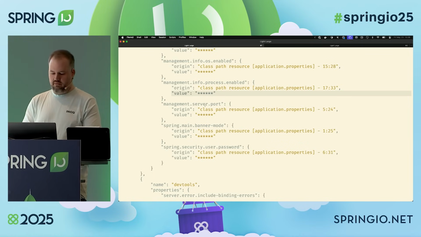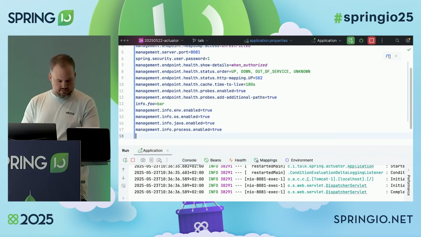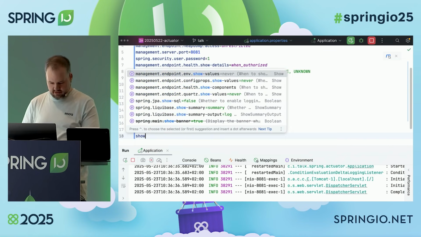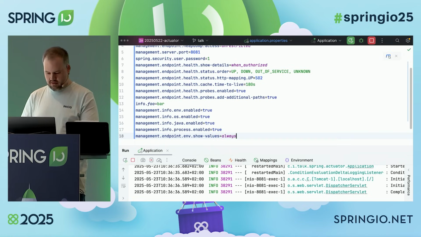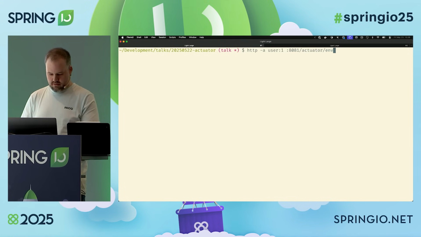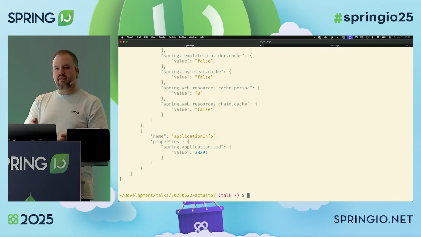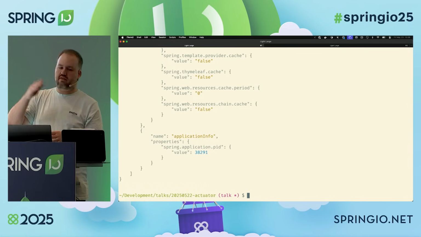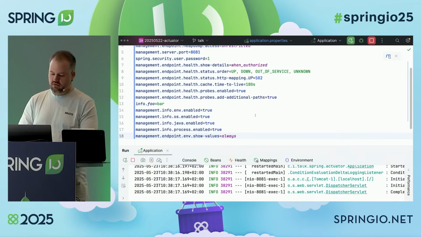Now we can change this too, because we are very open today: show values, always. And now all the values are shown. And if you know, oh, that's a secret, or I never want to show it, you can provide your own class, of course.